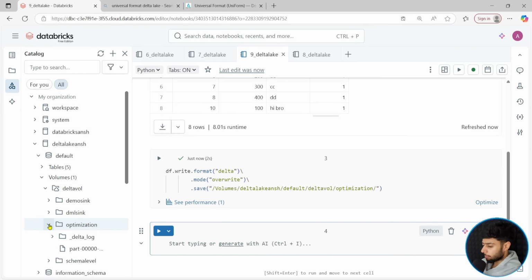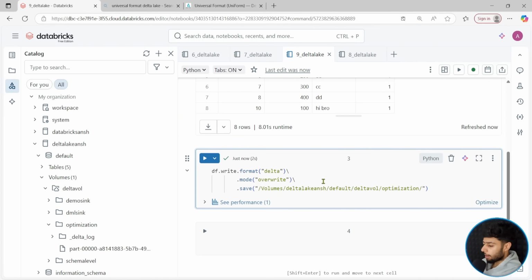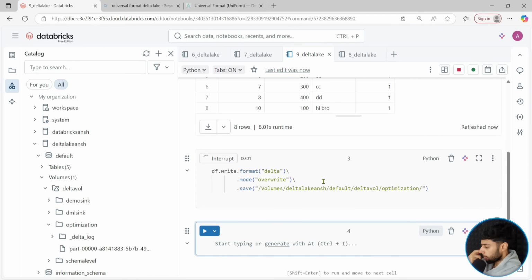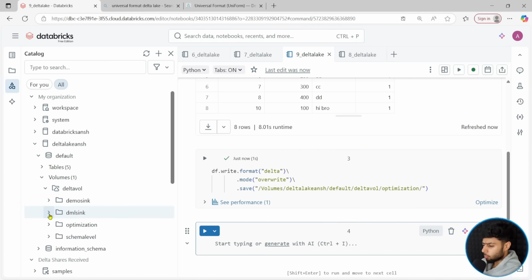Perfect. Let's do this. I do not need to ask what will happen. Obviously it will create a delta. Let's say I want to rerun this command. Let's say my notebook is scheduled to run very frequently, and it is running every, let's say, 20 seconds, 30 seconds. Let's run this. Let's run it one more time. Perfect. So we just ran this notebook 3 times. Let's see how many files we have. The answer is very simple, 3, right? But do you know what?